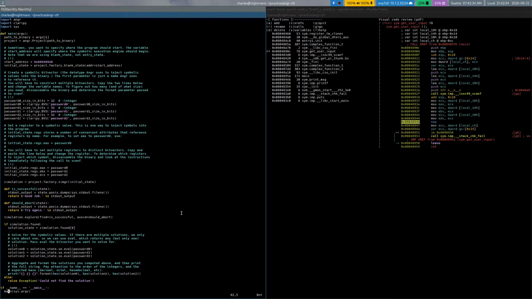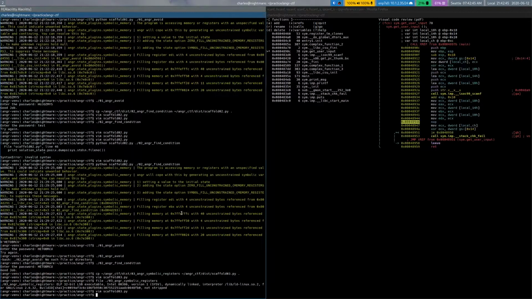Okay. So that'll print out what we should have typed in order to get the state that we need, I guess.